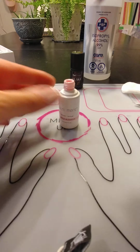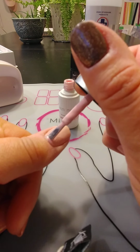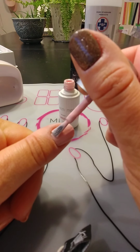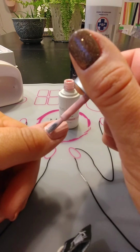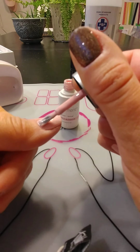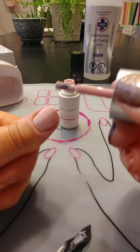pink color. So we'll go again, just mind the gap. And there we go. Okay, and you just want to make sure you've got full coverage all over your nail. Oh, I did get some on my skin there. So that's perfect. I can show you how to get it off.